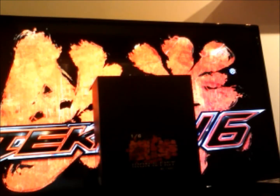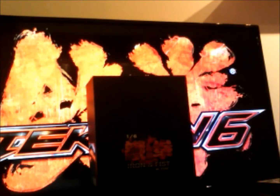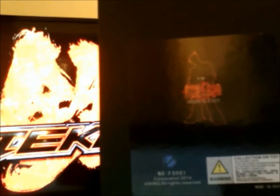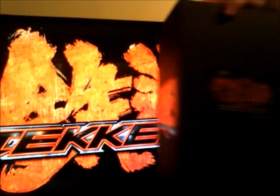We're back! This time we have the Viking Toys Iron Fist, or the Tekken figure as you can see in the background. It's the Iron Fist 1/6 scale Jin Kazama figure. It doesn't really tell you Jin Kazama on the box, but that's what it's supposed to be, and you've got a little insignia there of the figure — pretty nice.